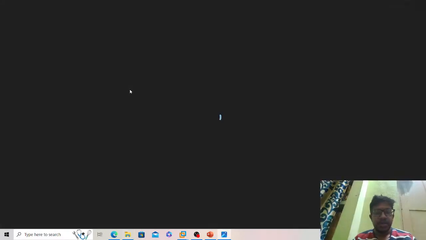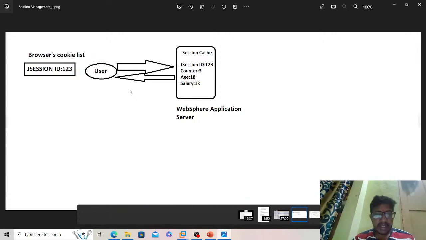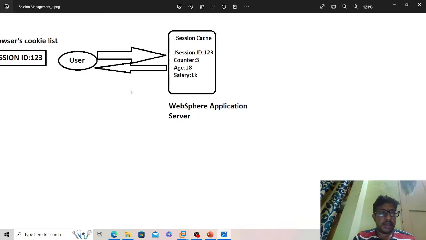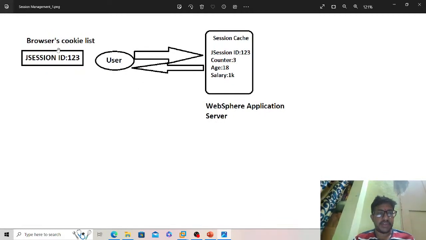This is session. Okay, this is session. Browser, we have sent a browser. This is the user. I have a browser, open the browser and type www.google.com, some other URLs. It will create session ID 123 as a session ID and pass to the server.